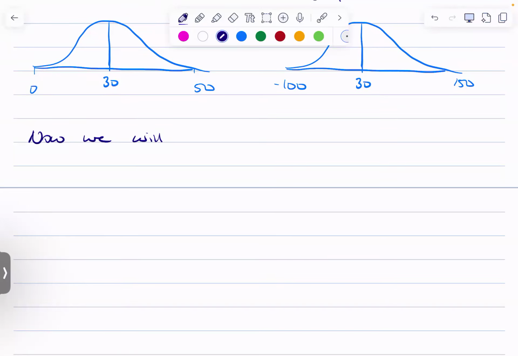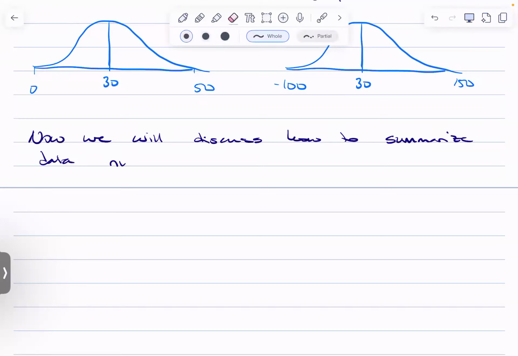Now we will discuss how to summarize numerical data numerically. And so we will discuss how to summarize data, I should say summarize numerical data. Numerically.